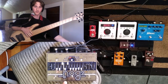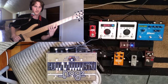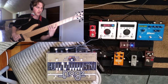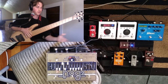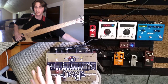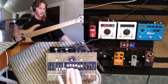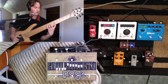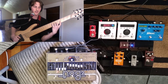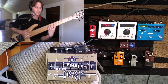Volume is basically, it acts like a volume pedal. I don't use this too much either, but really quick, it basically just allows you to swell in the whole Hog signal. This could be kind of cool if you use your dry output, because it doesn't affect your dry output, but it does affect all your harmony signals. So if I turn on a bunch of harmony here, and then I play a chord, I can slide in that harmony behind the dry signal. It's a cool effect.